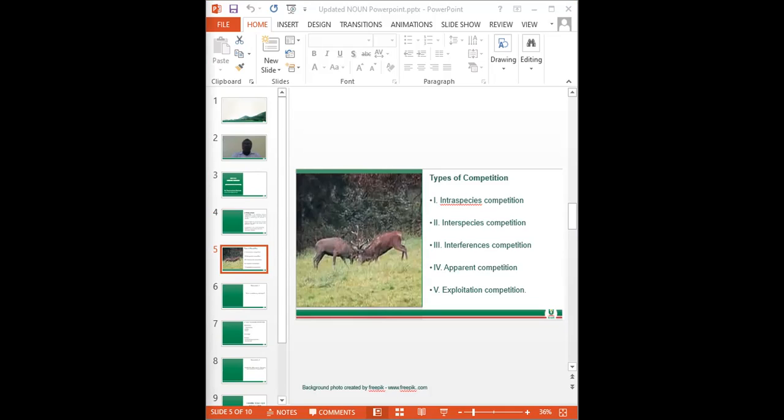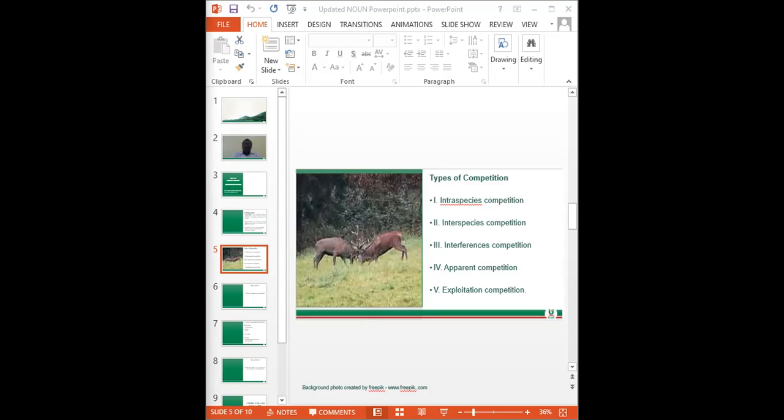Okay, take for example the interference competition. This occurs directly between individuals. It could be during aggression, when an individual interferes with foraging, survival, or reproduction of others, or by directly preventing their physical establishment in a portion of the habitat. See, interference occurs as a result of aggression where an individual interferes with the survival, reproduction, or any other thing of the other. That's what we know as interference.